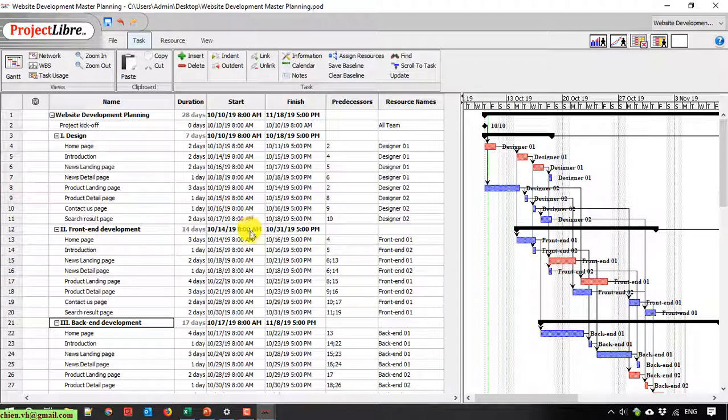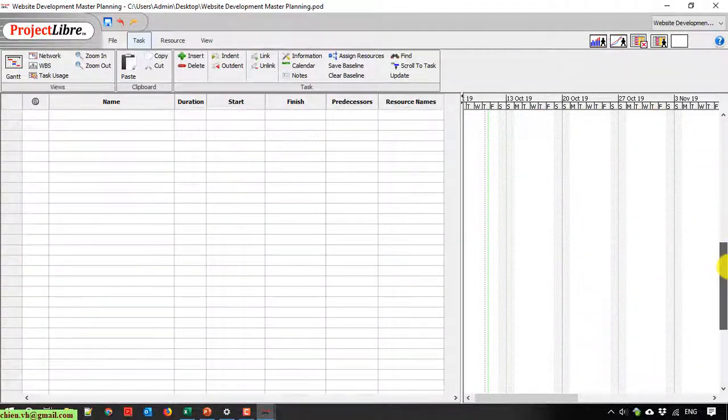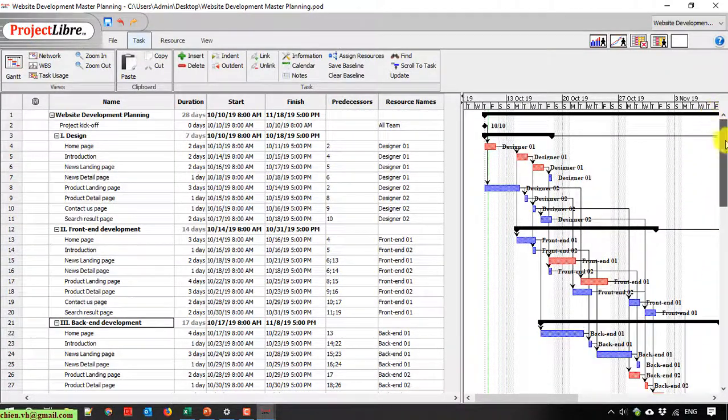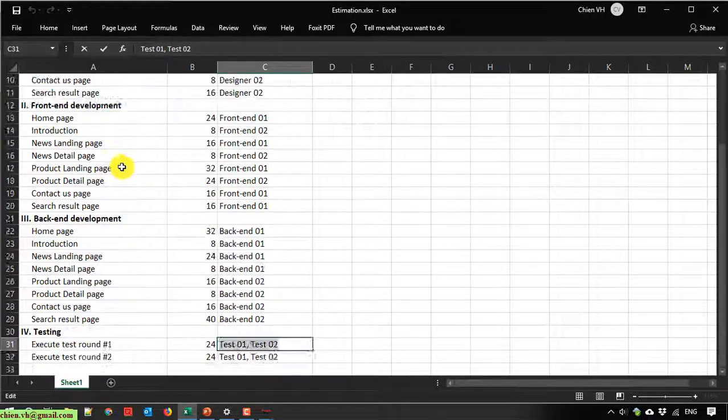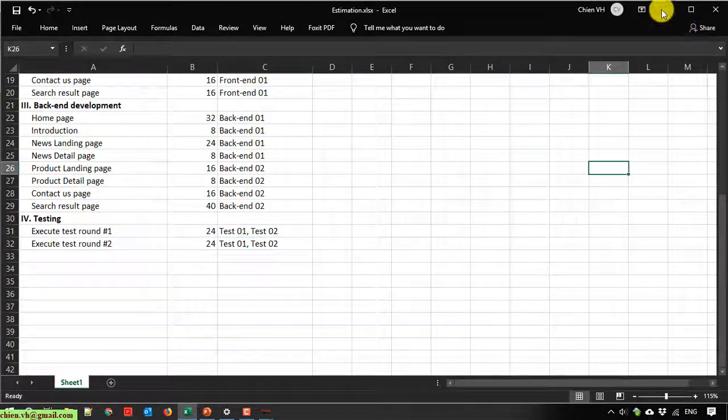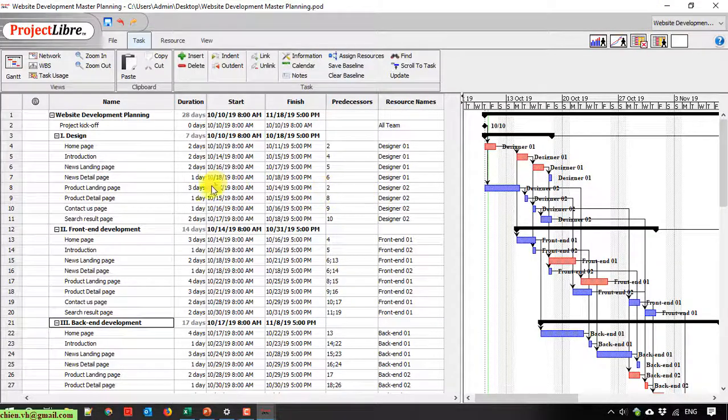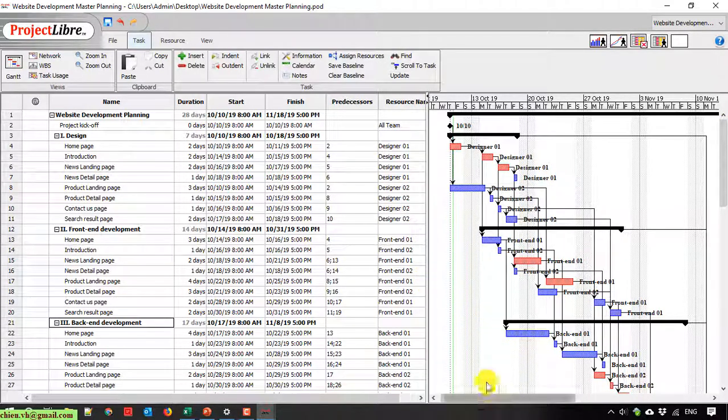Okay, so you can see here we have just finished creating a plan for the estimation. And in total we need 28 days to finish this project. So you can see here on the right hand side in the project bar chart we have some tasks in red and some other tasks in blue.